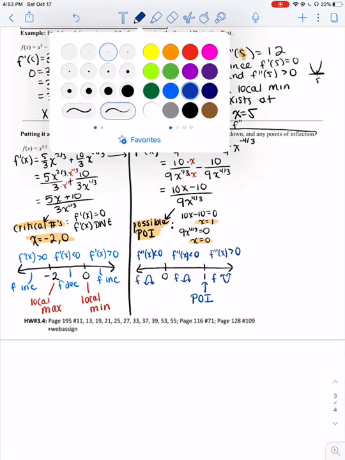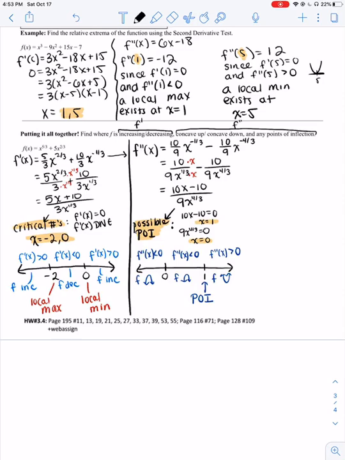So now for the final piece, let's just summarize everything to answer the questions. So where is the function increasing? We're going to actually write the intervals. So that takes us all the way back to over here. f is increasing from negative infinity to negative 2, and then from 0 to positive infinity. And use that same first sign pattern chart for where f is decreasing. It is decreasing from negative 2 to 0.